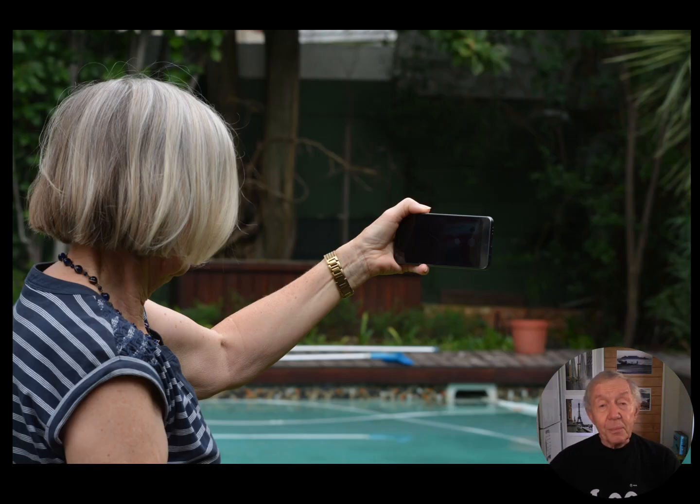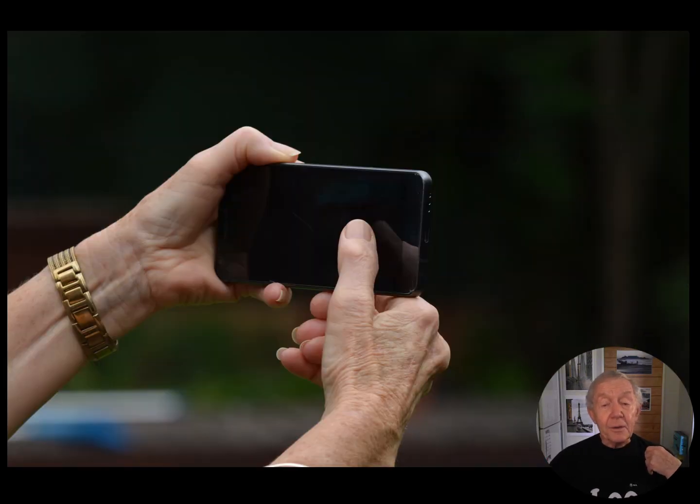This is a sample hand grip. You could hold your left hand like this, and then you bring up your right hand and you support the camera, and then you use your thumb to actually take the picture. Depending on different models of cameras, this particular camera, you could have it voice activated. You can say cheese and it'll take the picture, which is really great. But remember how you should hold the camera steady and practice doing that so it becomes automatic.